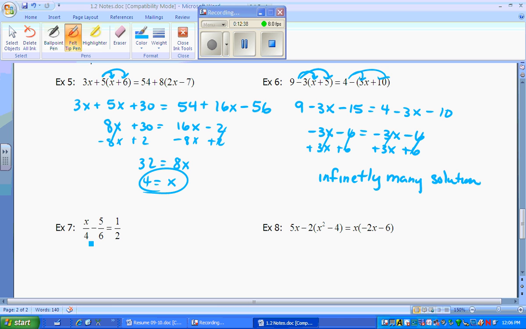In example 7, if you're solving an equation like this, you need a common denominator. Well, 4, 6, and 2 all have a common denominator of 12. So then you multiply each piece. How does 4 become 12? Multiply this by 3. How does 6 become 12? Multiply by 2. And how does 2 become 12? Multiply by 6. So this becomes 3x. There's a minus sign there. That becomes 10. And 1 times 6 is 6. Now we can solve it. Add 10 over 3x is equal to 16. Divided by 3. x equals 16 over 3 for your answer.